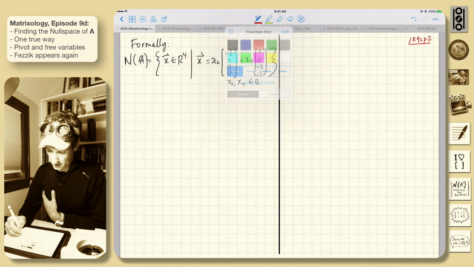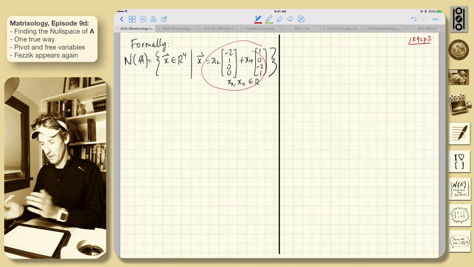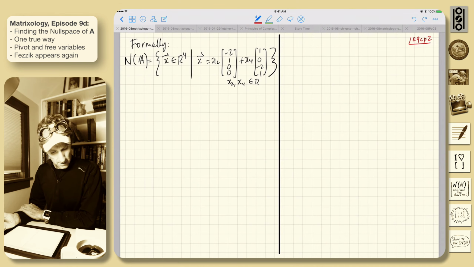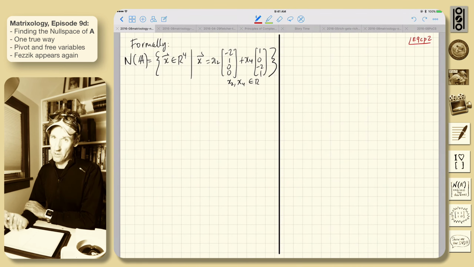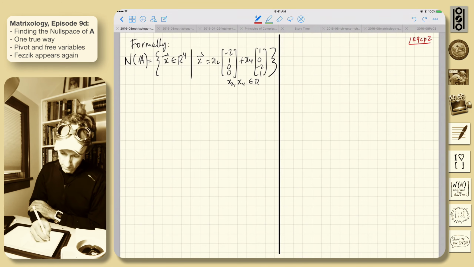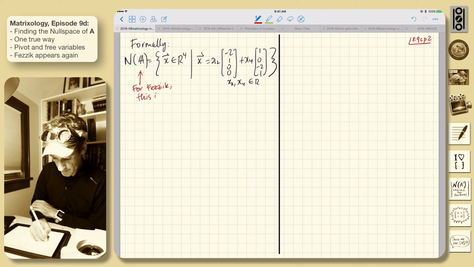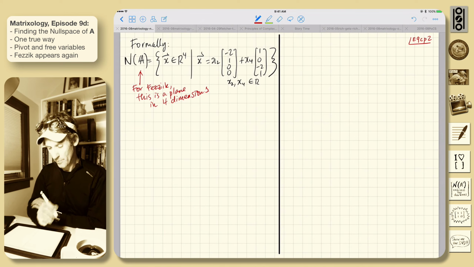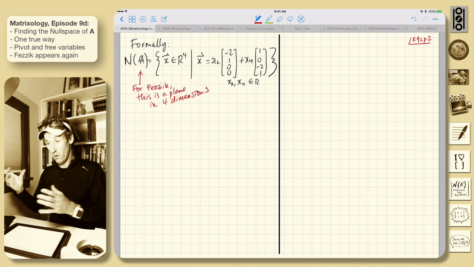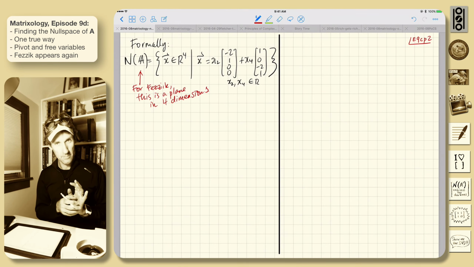Right, this is a set, turns out to be a subspace. And it's really built in here, right? This says take all linear combinations of two vectors. So what is this? This is a 2D plane in 4 dimensions. So for the matrix called Physic, this is a plane in 4D, which is just, who knows what that is, right? That's a little hard to understand. But there it is. So it's a plane, so it takes a whole plane and just sends it to 0, goes zap, goes zap.